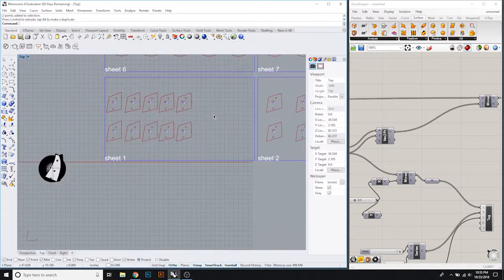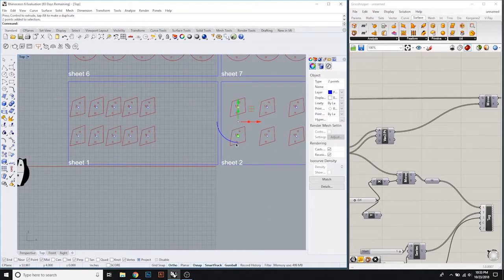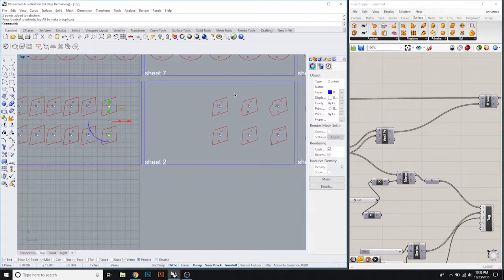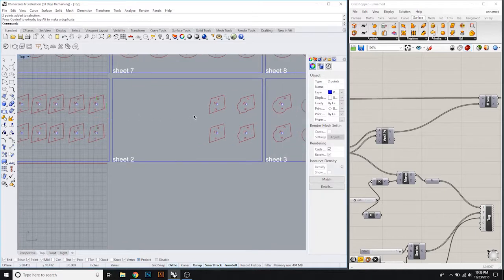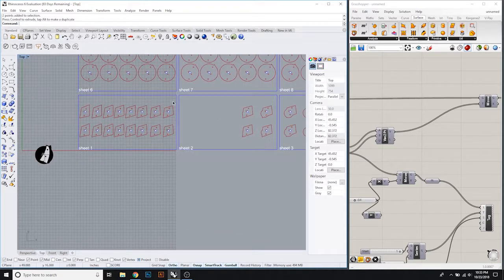If you are interested, there is a way of scripting this so you can tell Grasshopper to fit these objects onto a sheet, and that's a little more advanced, but if you're interested, we can work that out.